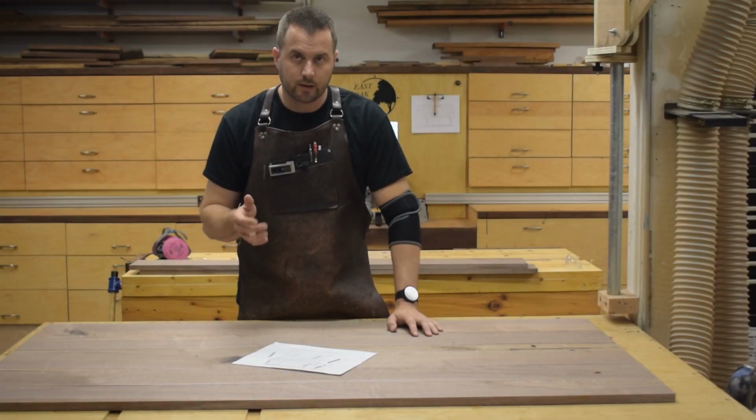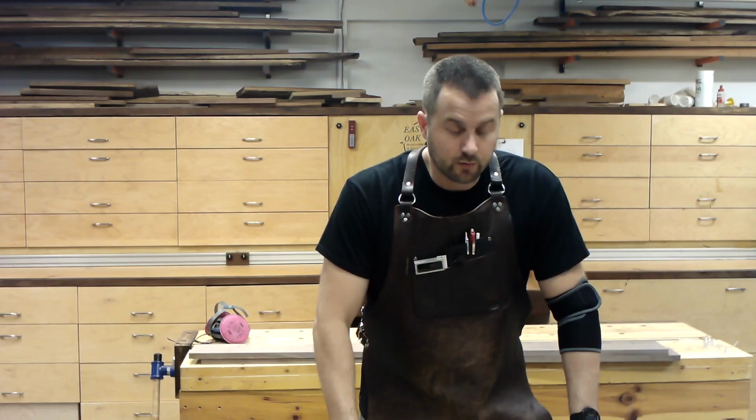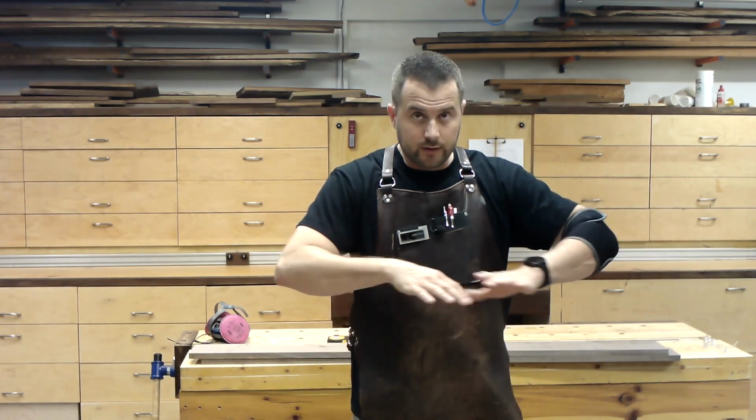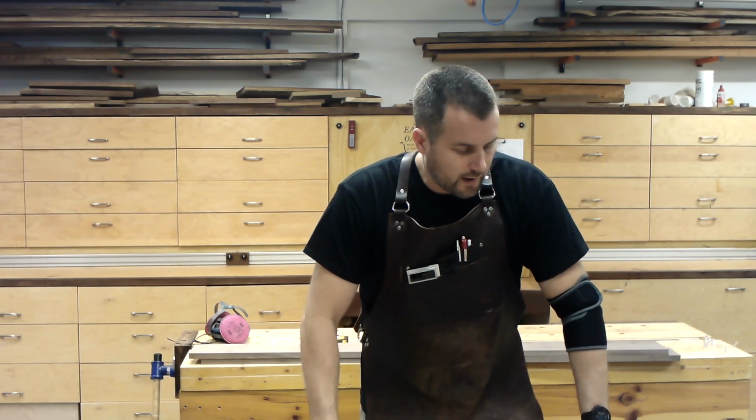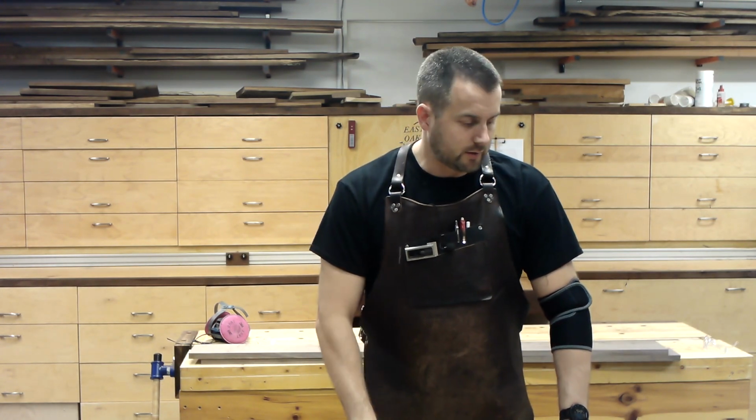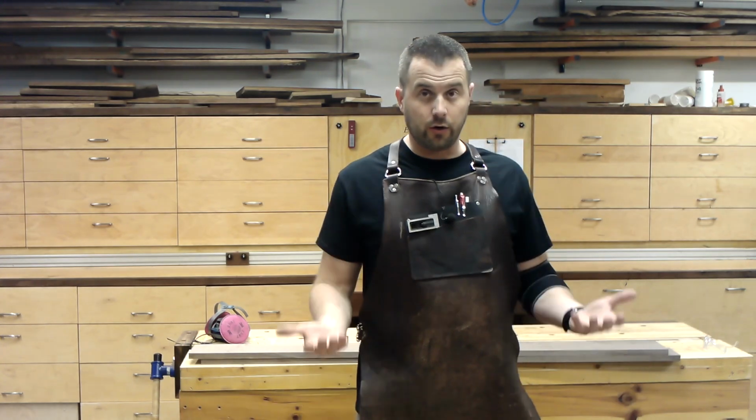Case is done, and the next thing I'm going to be doing is moving on to the upper case, the actual desktop assembly, but the desktop itself is going to kind of be last. A lot of this isn't going to be seen. This is all going to be inside the case or underneath the desk.